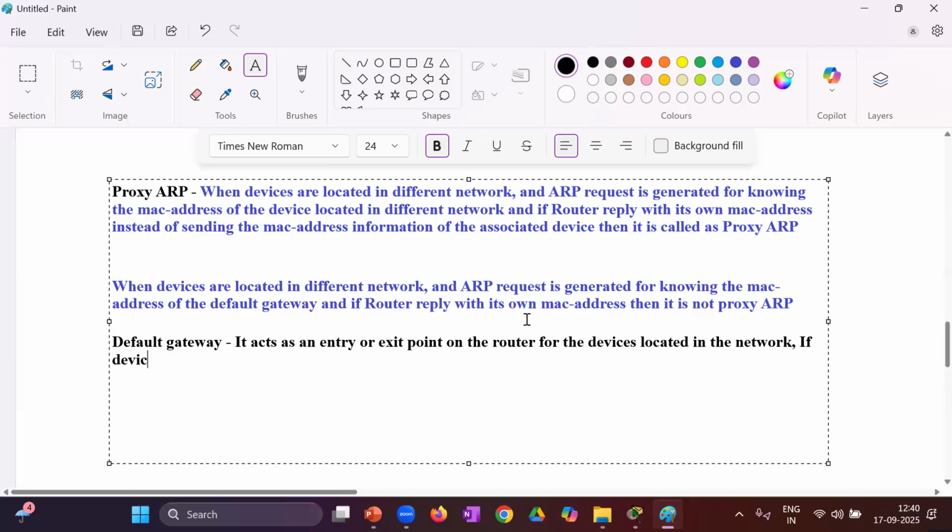If devices are located in different network, then to have the communication between them, default gateway is required.